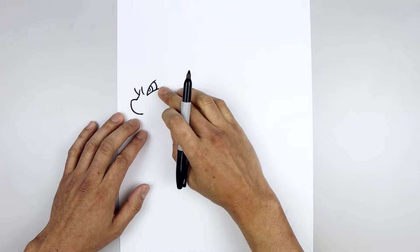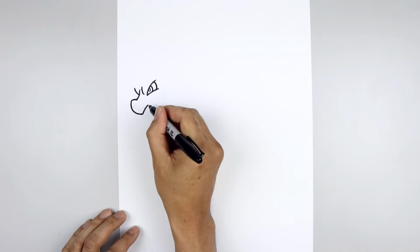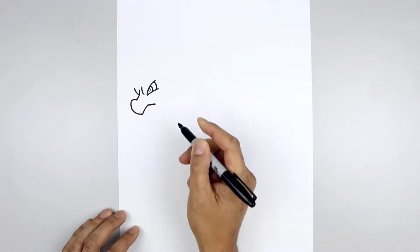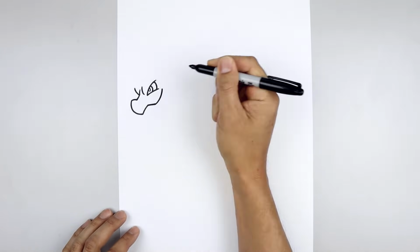And then we'll work our way up towards the corner of the mouth, starting down here, curve up and in. Come straight across with a straight line. Just going to curve this out and up, just beside the eye.